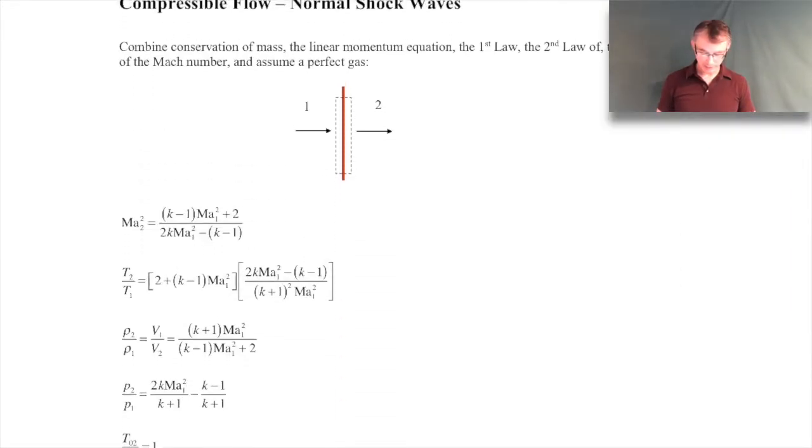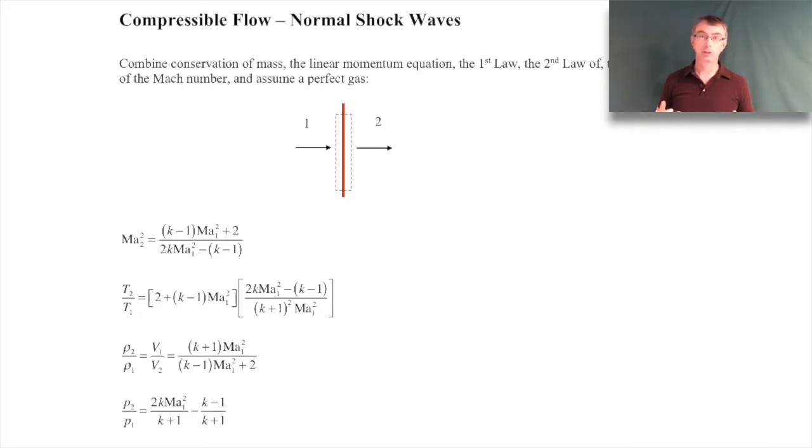So the way we analyze a normal shock wave, first of all, when I say a normal shock wave, what I mean by that is the flow coming into the shock wave is perpendicular to the shock wave. So this red line here represents a normal shock wave. Shock waves are very thin. So the thickness of a shock wave is on the order of a few microns. So we just treat it as a sudden discontinuity when we model it. It's a very, very thin phenomenon. So we'll just treat it as a discontinuity, and we have flow coming into it at right angles. So that's called a normal shock wave.